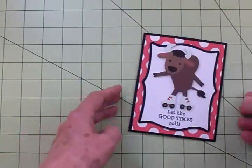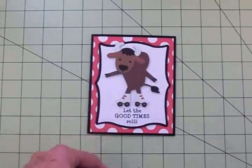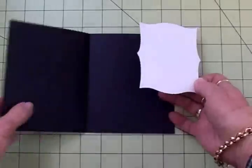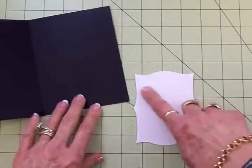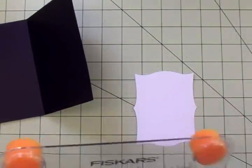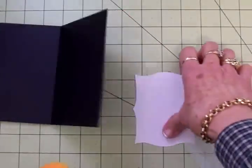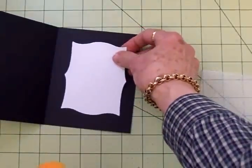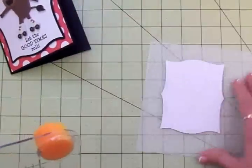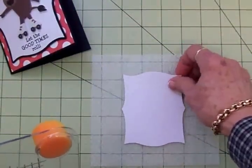Now for the inside of the card, I cut another of the white mats, and this one I cut at 4 inches. I'm going to stamp Happy Birthday on here from the Cardz TV Good Time stamp set. And then we're going to get this adhered to the inside right there. And then we're going to come back and take a look at both of these little cards all finished.